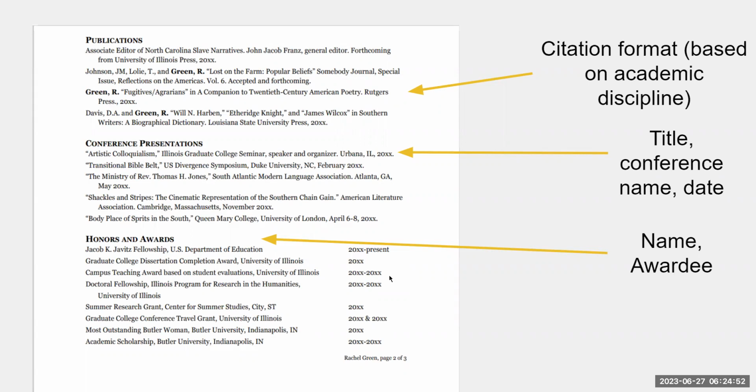For honors and awards, you list the name of the award, and then the organization, or government, or university, or whoever gave you the award, and then the month and the year that you received the award. For CVs, just like I mentioned before, you can use the same format. This also works for resumes if you decide to include an honors or award section in your resume, which I'll get to later. That's an additional qualification that you might add to your resume if it's applicable to you.